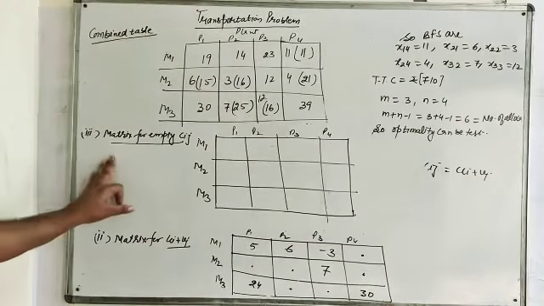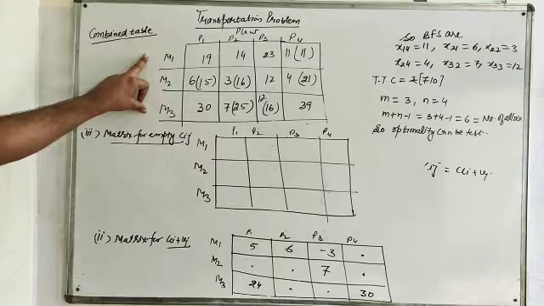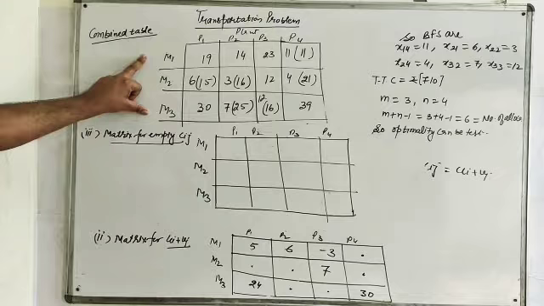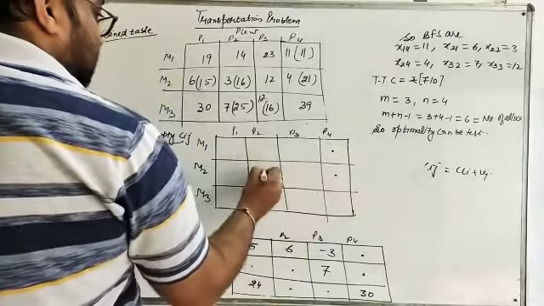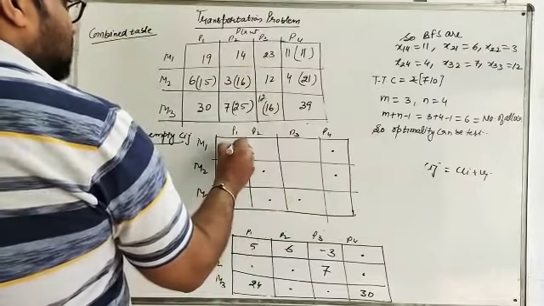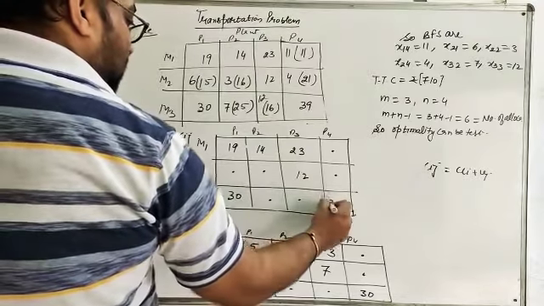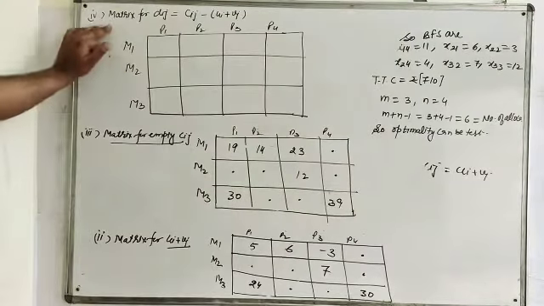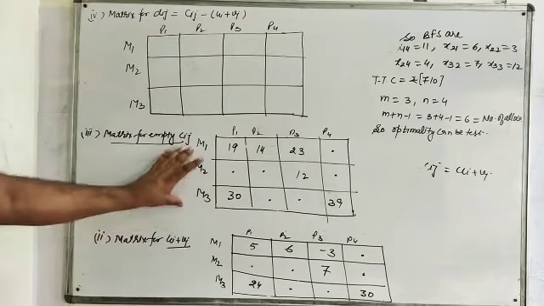So in the third step, matrix for empty Cij, we consider this combined table. In this combined table, we have to put dot in place of elements which have an entry, that is at 11, 21, 16, 15, 25 and 16. And the rest elements remain as they are, that is 19, 14, 23, 12, 30 and 39. Now in this step, matrix for Dij, which is equals to Cij minus ui plus vj. That is, we have to subtract this matrix from this particular matrix.